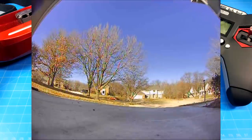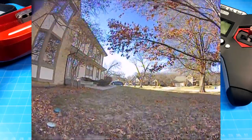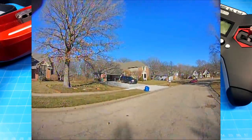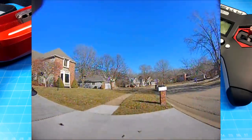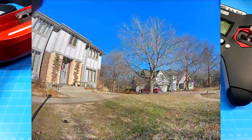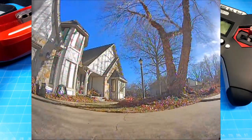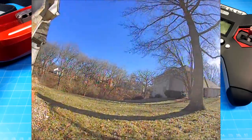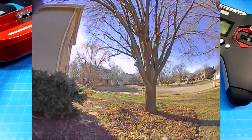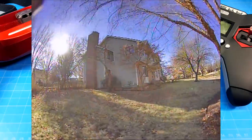Here we go. I'm going to take off and just kind of cruise around the front of the neighborhood. It's the middle of the day and most of my neighbors should be off at work, so everybody's safe and out of harm's way. I fly fairly cautiously to make sure I'm not bothering anyone. One of the things I like to look at — and I think it's just because I'm sensitive to it — is the red. The red in a lot of different cameras will really kind of bloom or blossom. It'll look off because I'm familiar with the actual color of these cars in the neighborhood. But other than that, I don't think I'm terribly sensitive to color and some of the feature sets, so in large part when you're watching this video you're just going to have to look at it and judge for yourself.